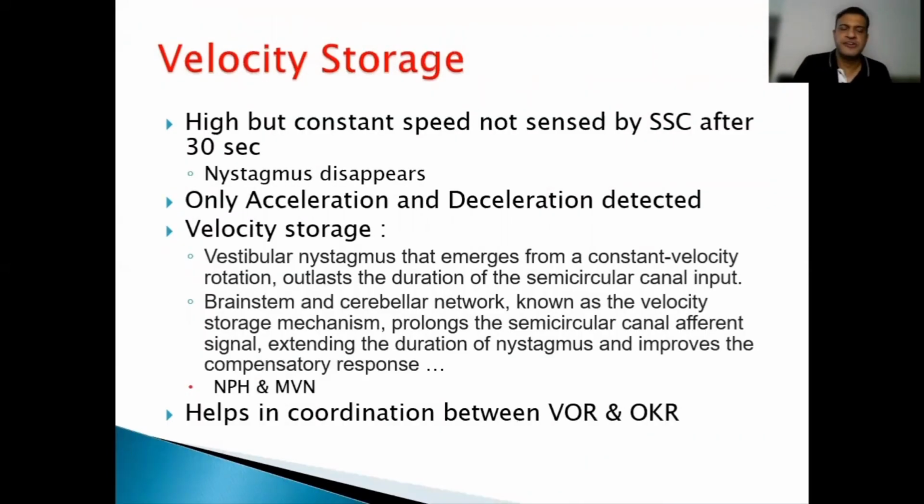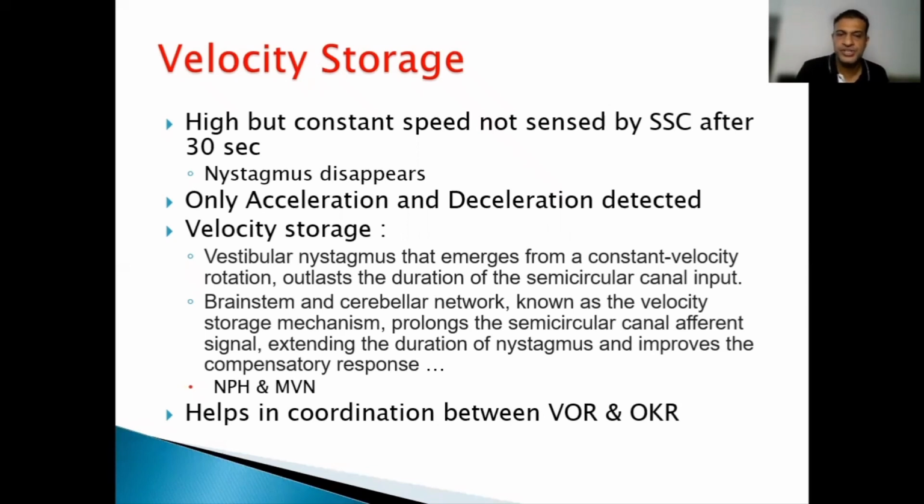One more important point is velocity storage, which is sometimes difficult to understand, but let us see what happens. When my head moves, the initial acceleration happens and the brain detects the movement. But if the velocity of the head movement remains constant, after 30 seconds this nystagmus disappears, because the head will only sense the start and the beginning of the movement.